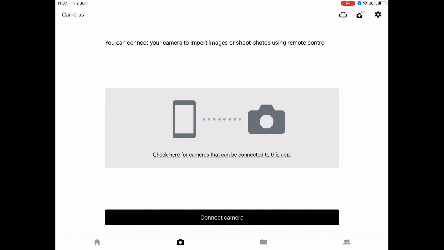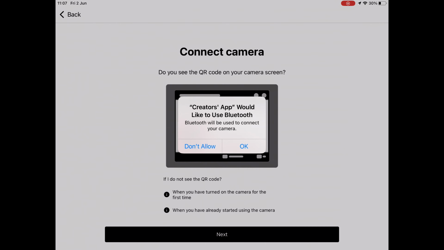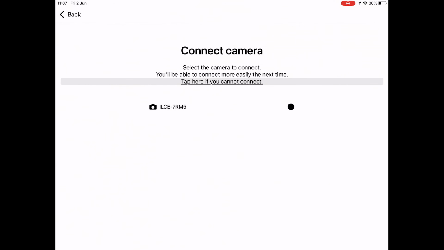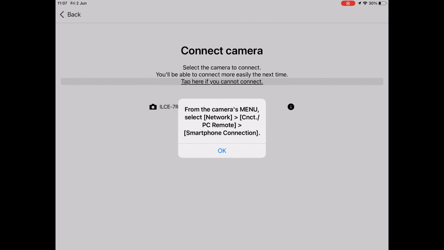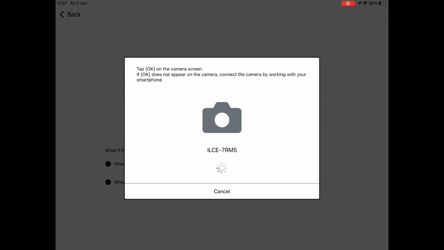I'll now take you through a series of screens to connect to your camera. Click on Connect Camera and you should get this QR code. Just click on Next, and it'll show you the cameras that are available to connect to. In this case it's my A7R V. That's the model number for this particular camera, and that connection should go through smoothly.